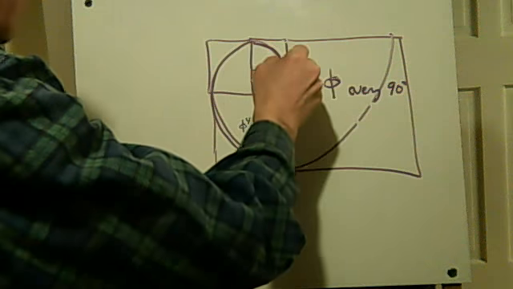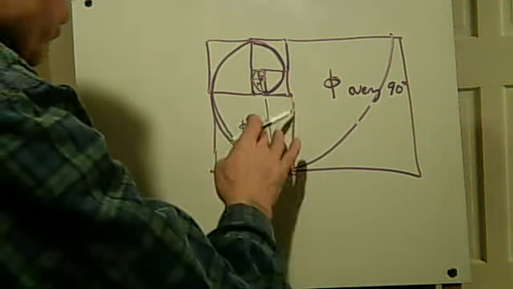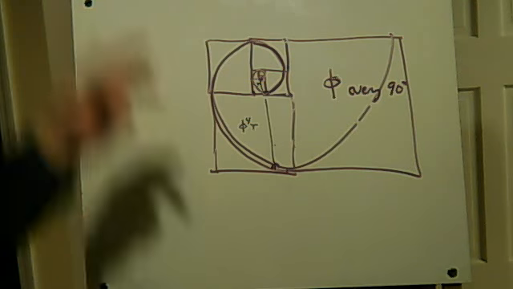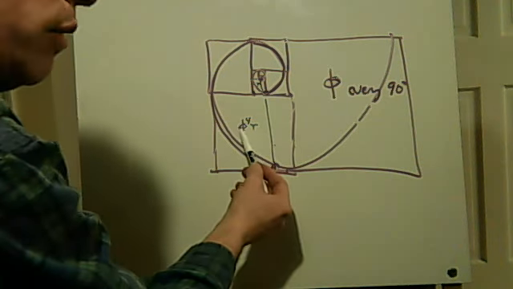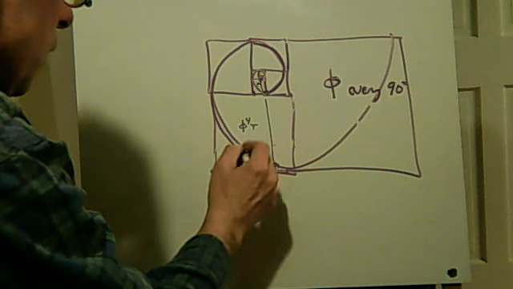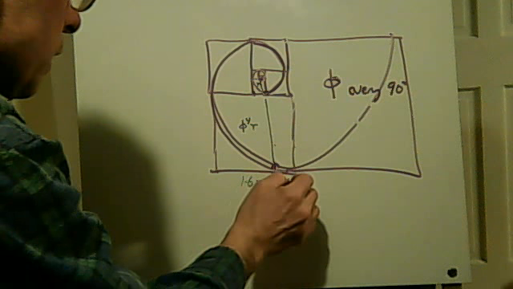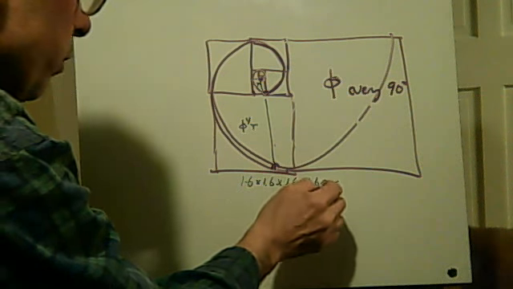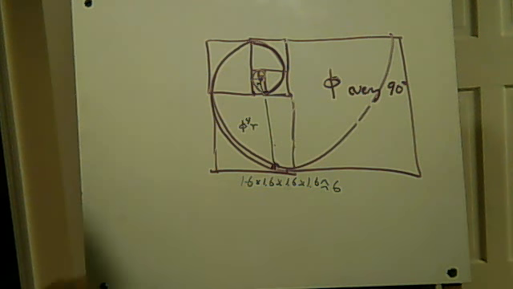This spiral is just arbitrarily drawn through this particular point. It could go through the center points or like that, but it just grows at a certain rate. Now, phi to the 4th is about a factor of 6, because 1.6 times 1.6 times 1.6 times 1.6 is approximately 6. It's a little bit more than 6. Anyway, this is called a golden spiral, and it increases at a certain rate. You can see certain spirals in nature.